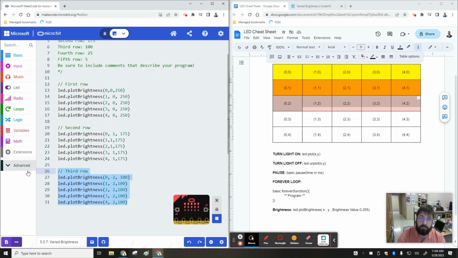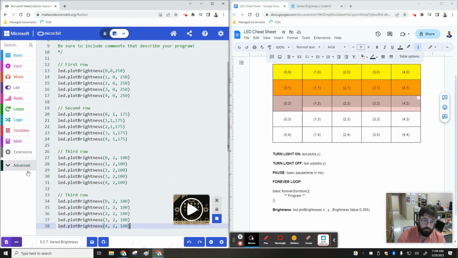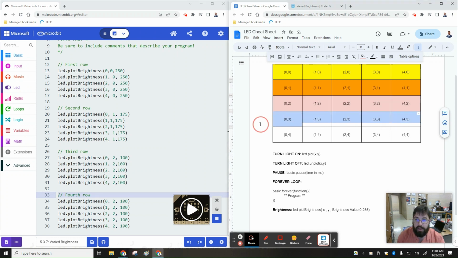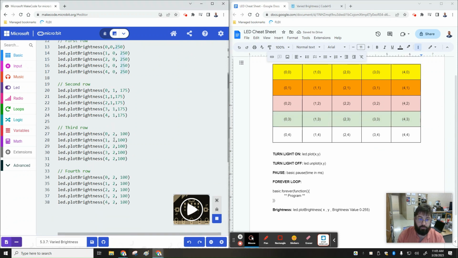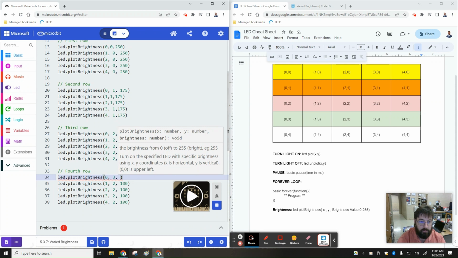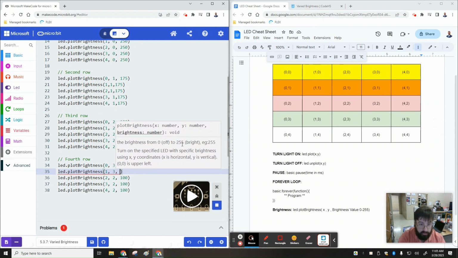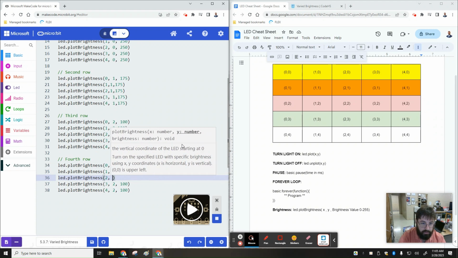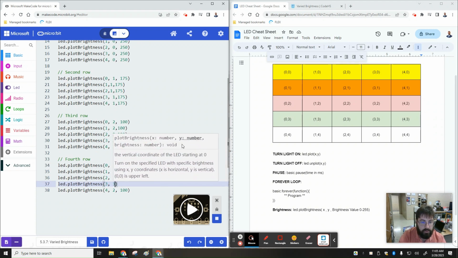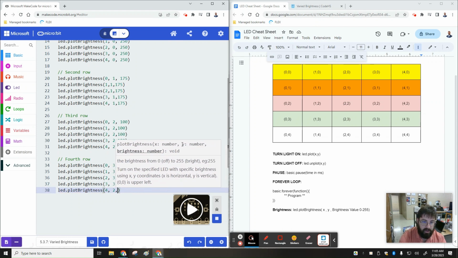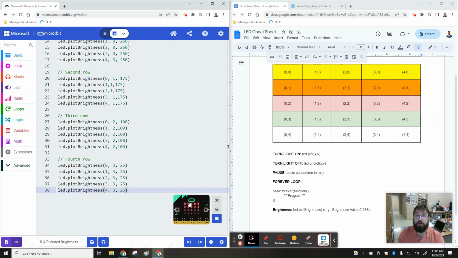So I'm going to do again what I've been doing this whole time. Control C, Control V, change the name to fourth row so that we are now in this spot right here. And we are having a brightness of 25. So I'm going to change the comment to fourth row and I'm going to do my values. So 0, 3, 50, right? Oh, sorry, 25. And this will be 1, 3, 25. This will be 2, 3, 25. 3, 3, 25. And 4, 3, 25. Just to make sure, I'm going to run this program, and we are going the exact direction we're supposed to be going.